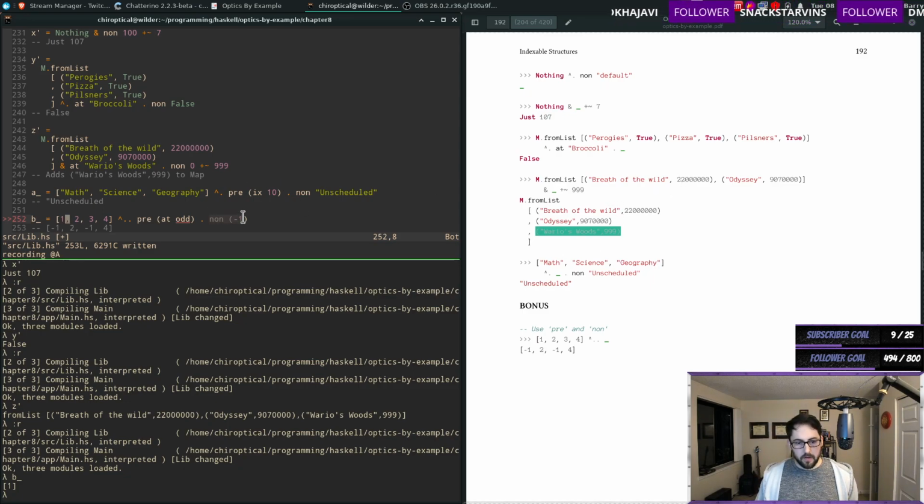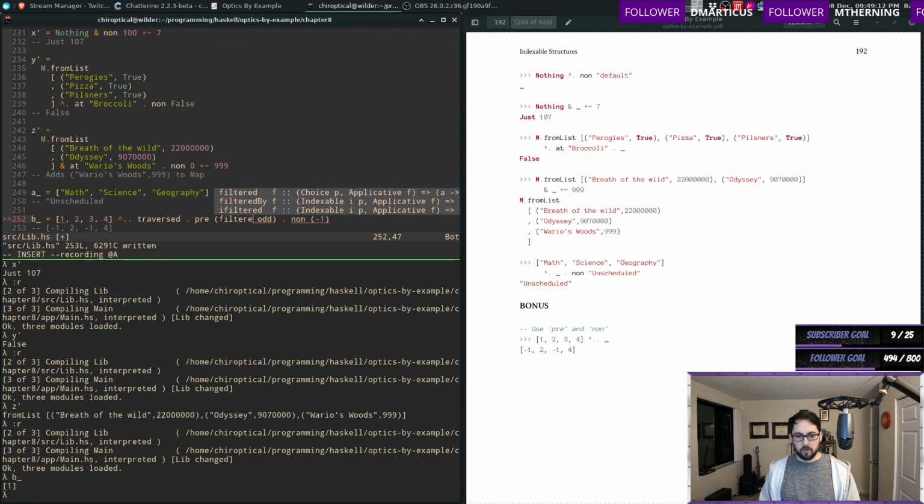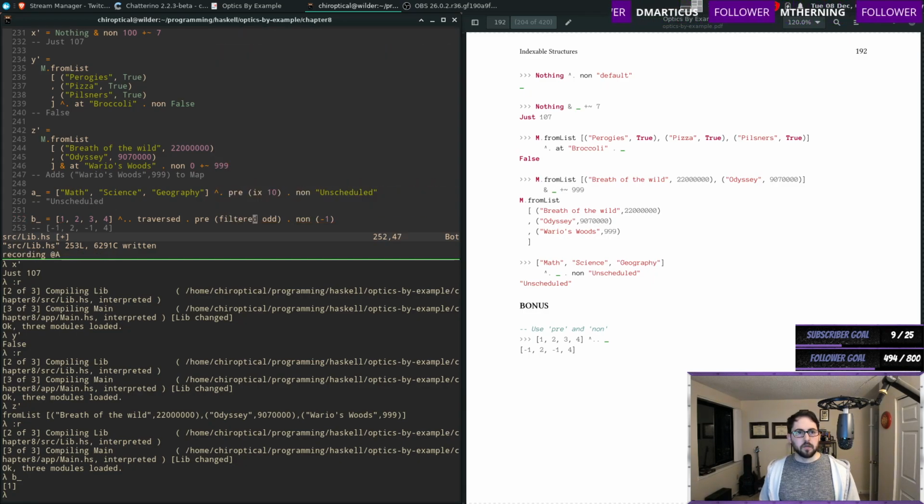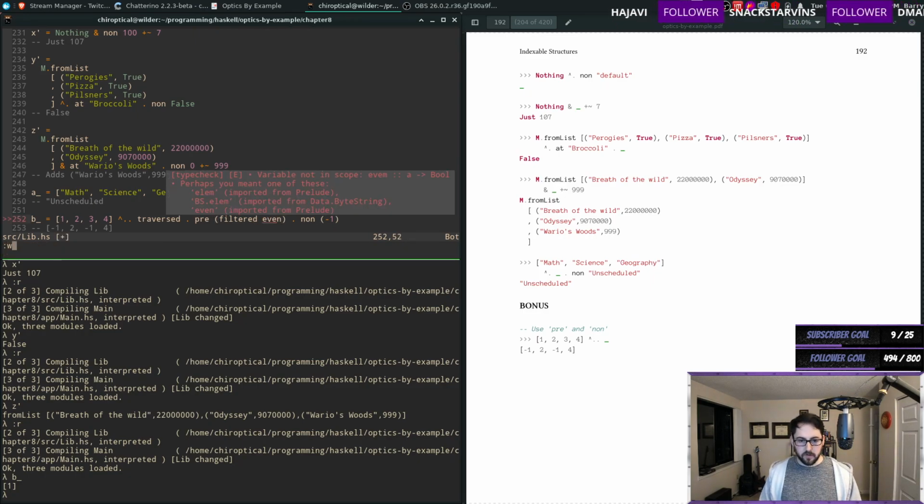Because non is not quite right. What if we do traversed dot filtered like this? I don't have the book, but I do have Optics by Example. So that's the book we're working on. So what about this? What does this even do? What we really want to do is filtered even, though I think if this even does anything.